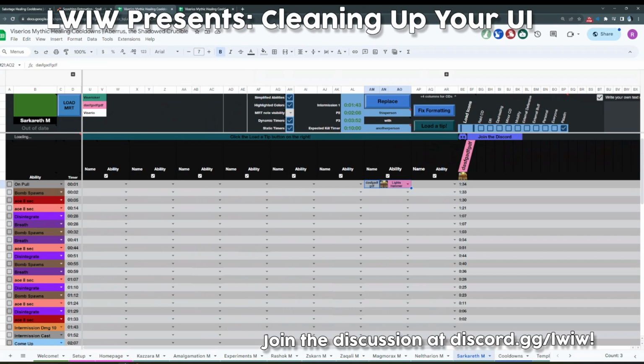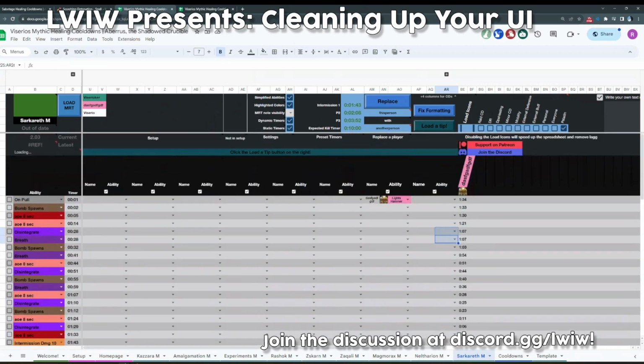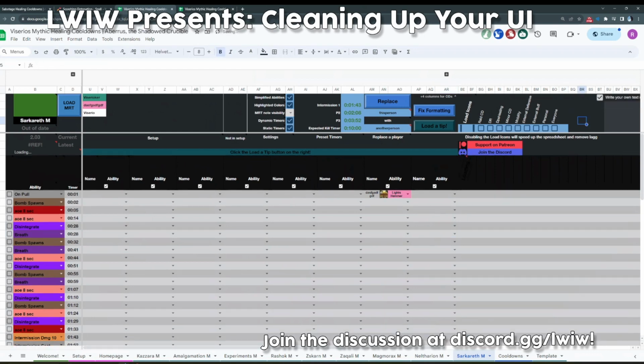If you break something in the sheet, usually you can just click this fix formatting button up here, and it will just magically fix it. It just does a ton of things that fixes things. If that doesn't work, then you go and ask in the Discord. There's a support channel. I'm pretty fast at responding. But most things can just be fixed with this, and other than that, it is fairly unbreakable. But I mean, if you give it a good shot, I'm sure you can break it. I'm actually gonna delete this again.